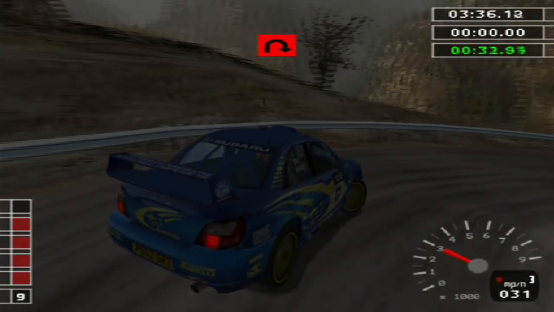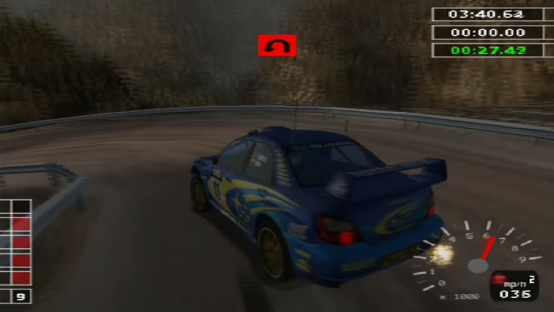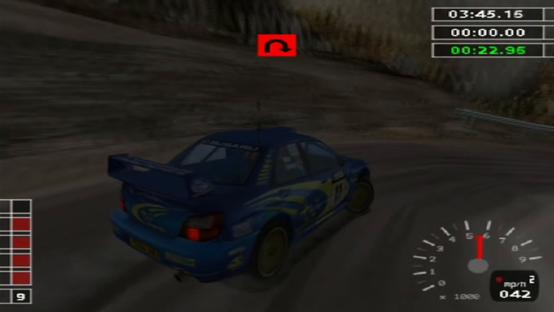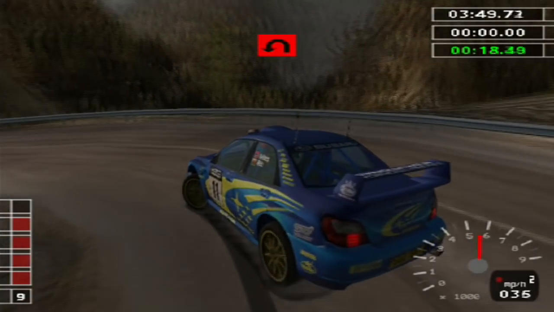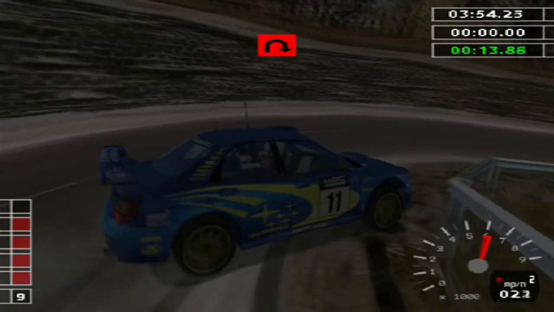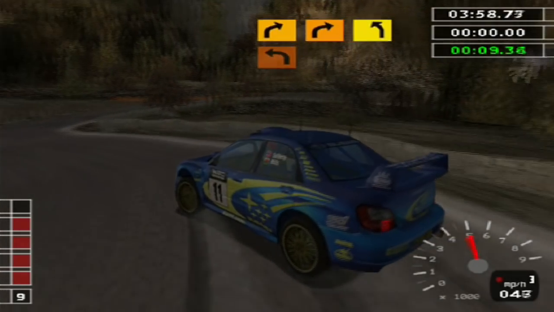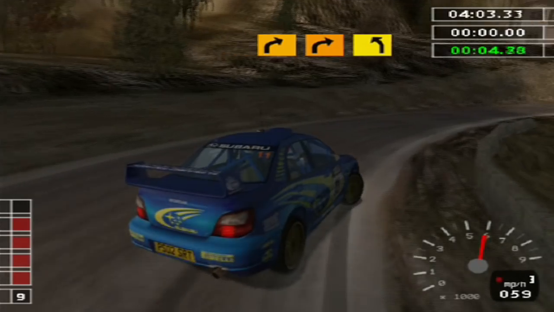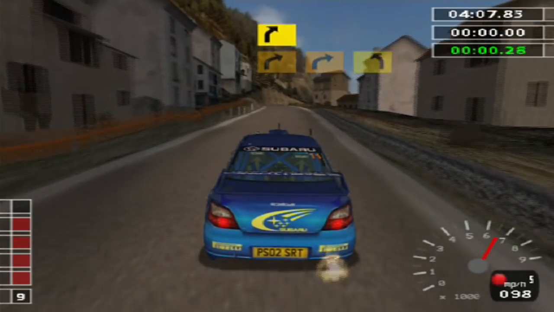I didn't lose many positions in that fourth sector with that incident. I fell back to ninth. Trying to get around these switchbacks as quick as I can in my current skill and concentration level. I don't know how I avoided spinning there, but I'll take it. Quickly goes the Subaru.